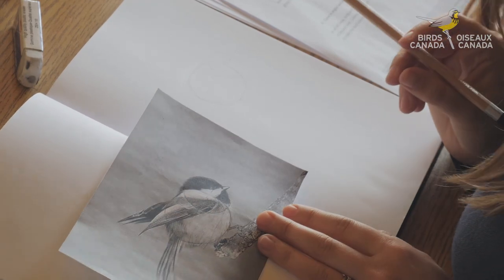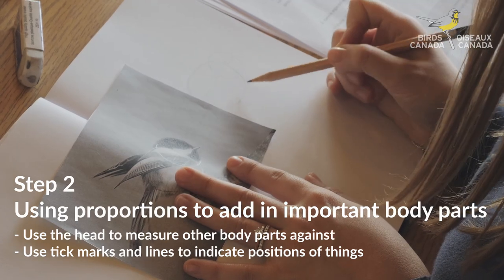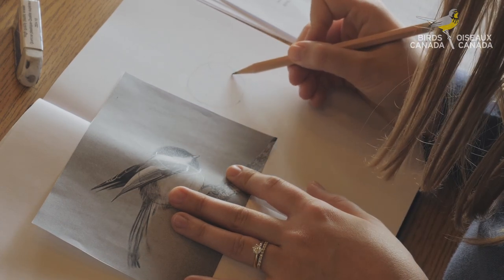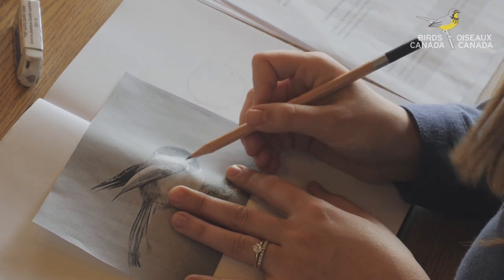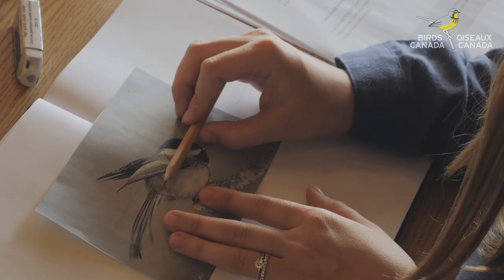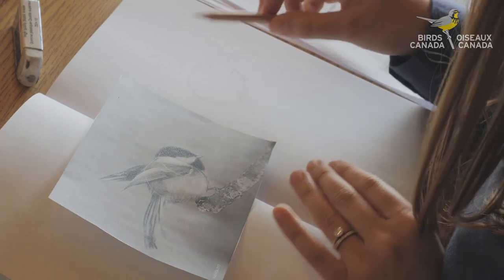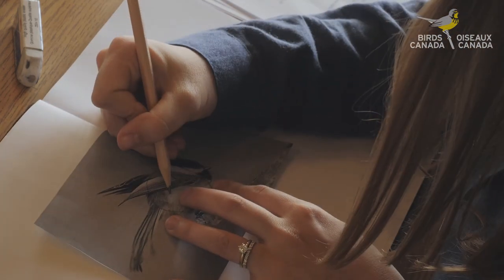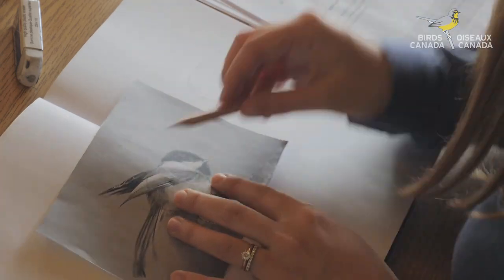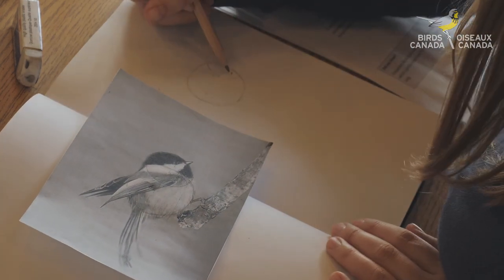Alright, so now we're on to step two. We're gonna start by adding in this wing length right here. Let's start by marking off where it is on our circle — about there, in between where the two circles intersect. That's where the base of the wing, like the shoulder, is. Now let's see how long the wing is, using the whole body as our reference — it's about the exact same length. The angle is just about 45 degrees, so we'll use that. Wing length at about 45 degrees comes up to here — perfect. I'll just connect the dots.